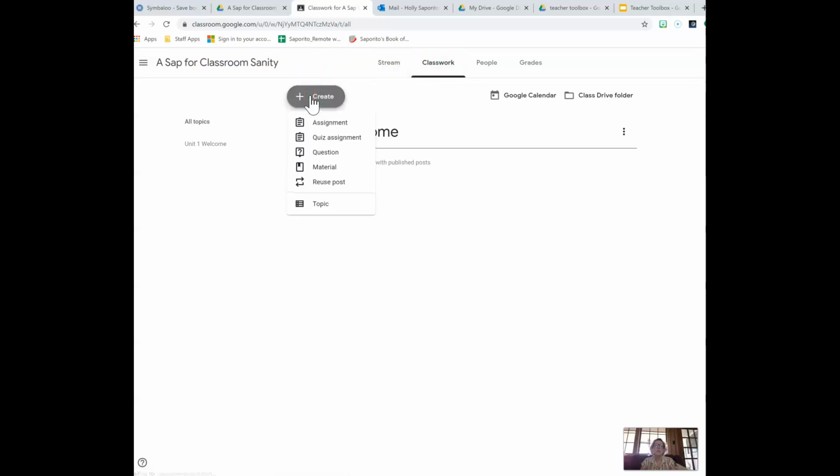So from here you can create different topics, and I personally like to group things by topics. I've done it both where I group it by unit, Unit 1, Unit 2, Unit 3. Something that I have found very helpful this year is to group by cycle, like cycle 1, we're going to do all of these. Cycle 2, we're going to do all of these. So that's going to be a personal preference for what works for you and your classroom, and just know what works one year might not work the next year, or for different types of courses.